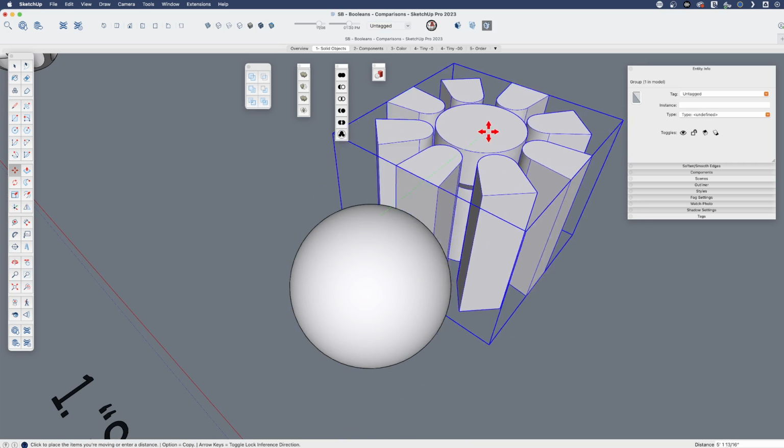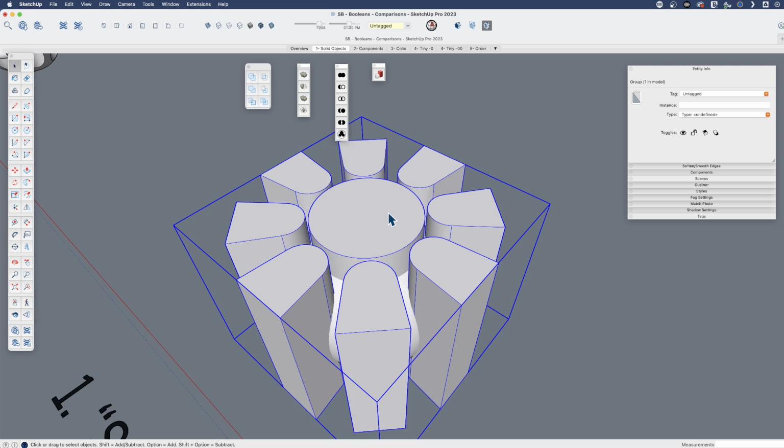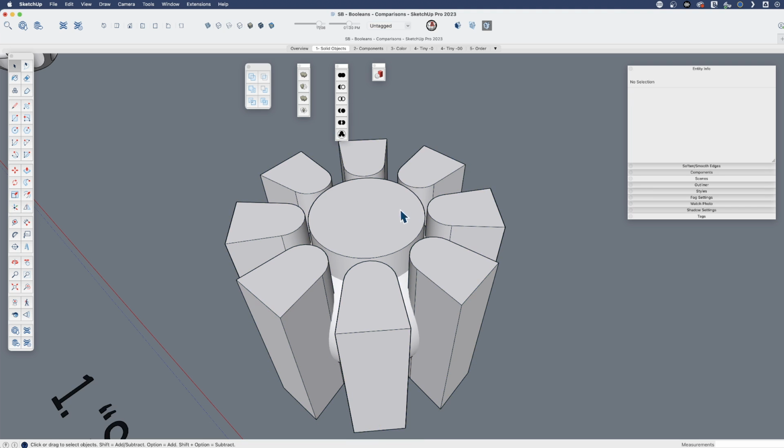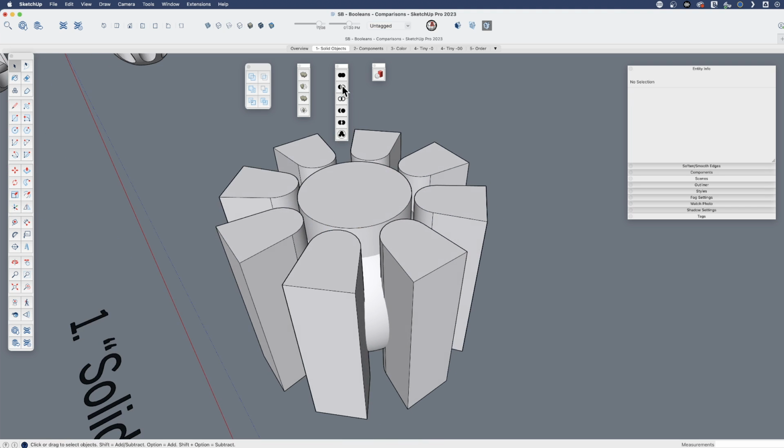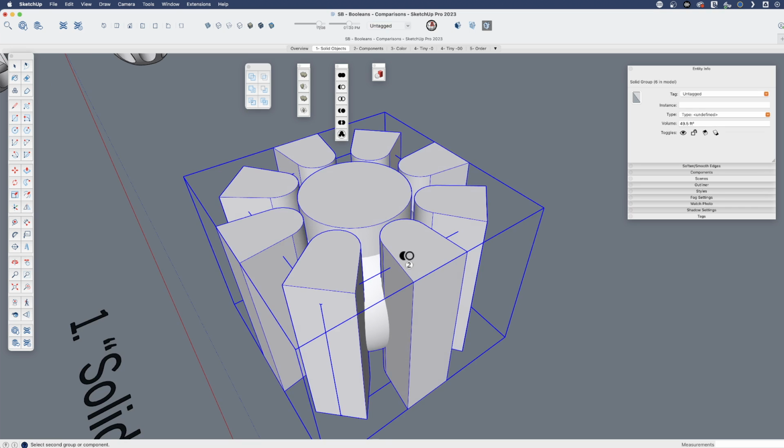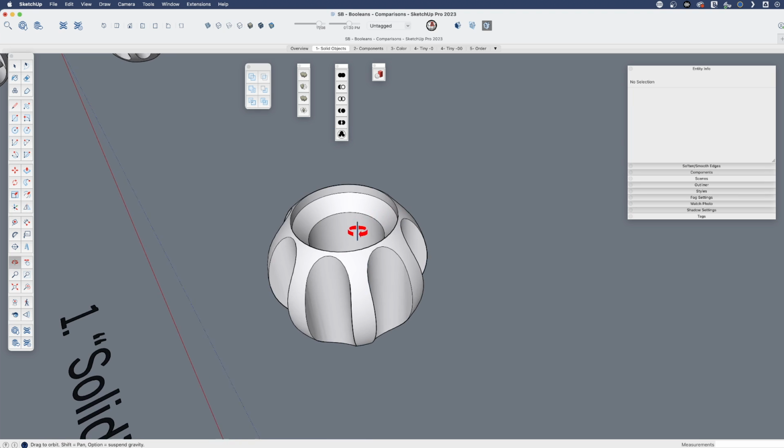I've created a nested set of groups. Native tools, Christina's tools, will not work with that. The Bool tools, however, will. So I could come in here, for example, and say I want to preserve this sphere and cut this nested group out from it. It's going to take a moment, but it should work for us.